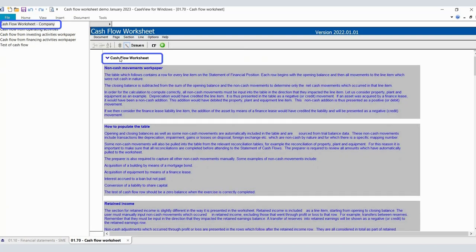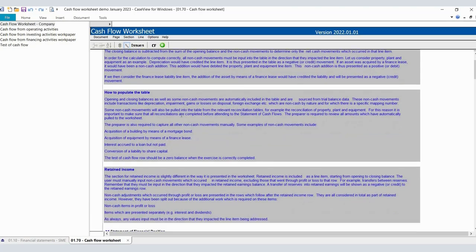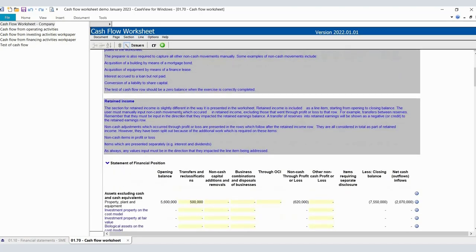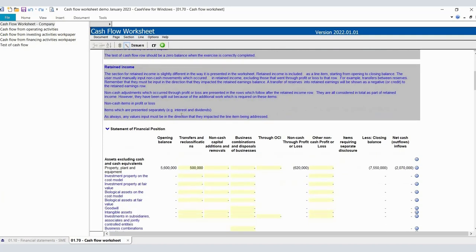If we click on here, it's going to take us through to the main body of the cash flow worksheet. And this is also called the non-cash movements workpaper. You will see that it consists of some grey text in the beginning, which is just extra guidance to explain how the document works.